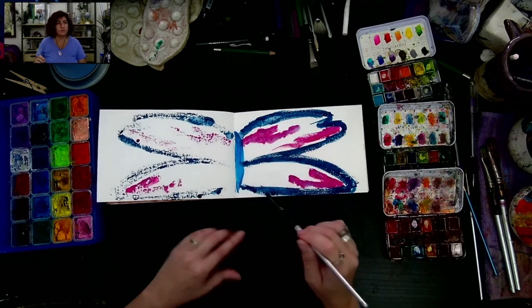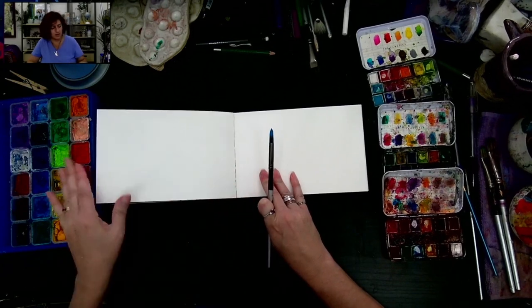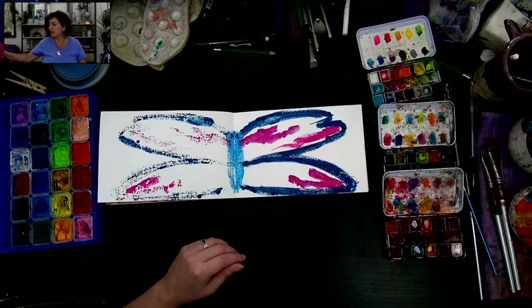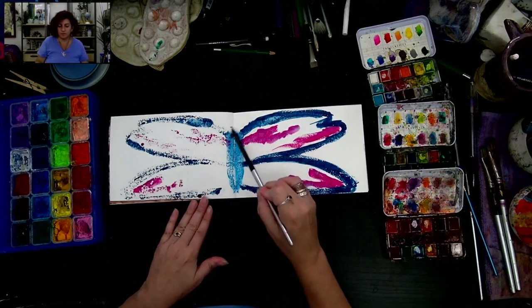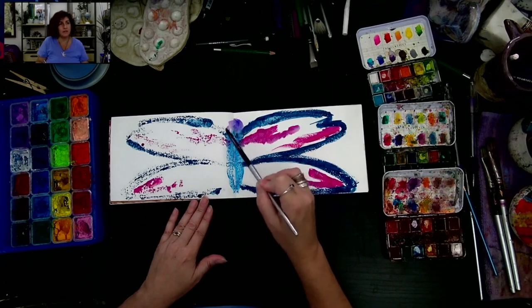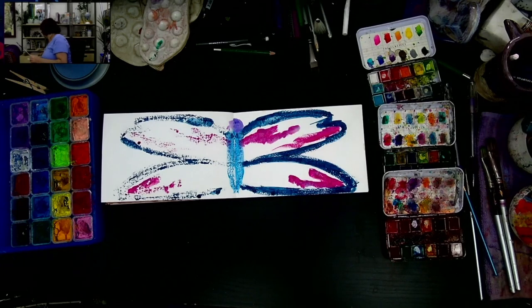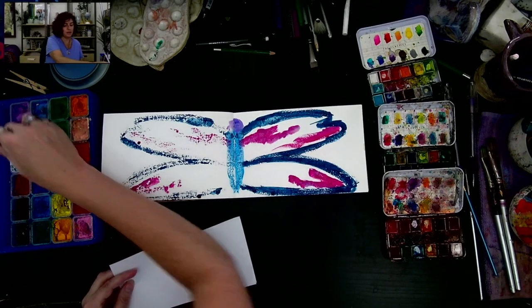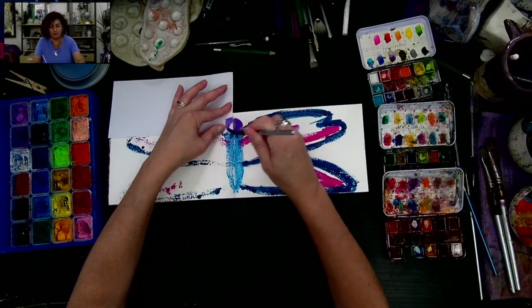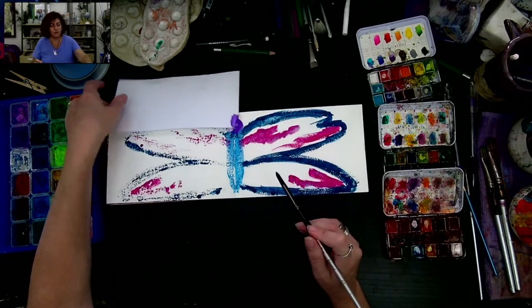Right here it's probably not going to leave enough mark because I don't have it too wet and it's right in the center, but it did more than I thought it was going to. Let's give a little bit of a purple head up here. I was going on the left side this time because I'm trying to make a circle, and I always have to have a full place to do a circle. I can put a piece of blotting paper there to help me round out my circle — that's just how I work.